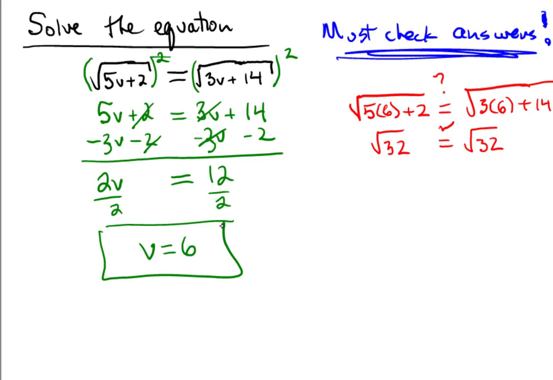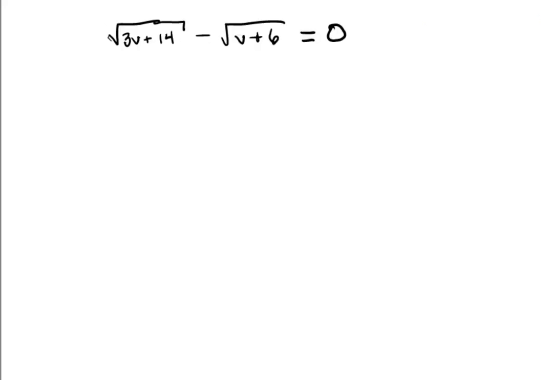Okay, so why don't you pause the video for a second and try this one. Okay, assuming you paused the video and tried it out on your own, now let's try to do it together. I put a little bit of an extra wrinkle here because notice that I put the two radicals on the left-hand side. So if you tried to square, it's not going to cancel how you wish.